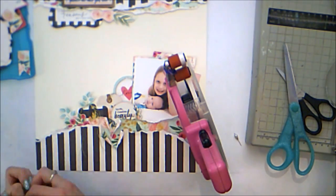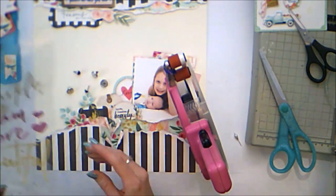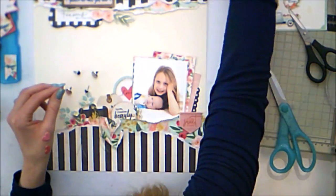So I've gone for the Home Sweet Home little fabric banner that was one of the Pink Fresh Studio Joyful Day embellishments. I've just literally stuck that on the right hand side. I put my tape gun on it to make sure the glue sets, because it's slightly bulky because it has that little wooden dowel in there.